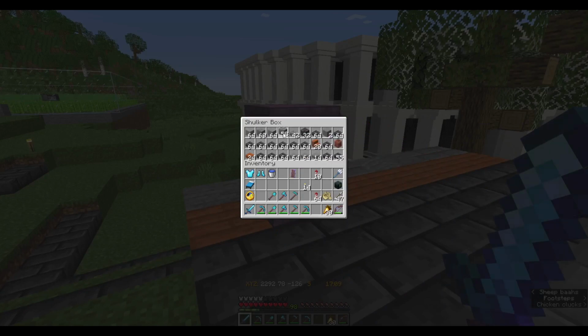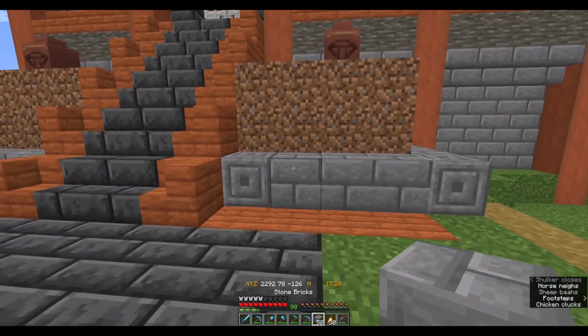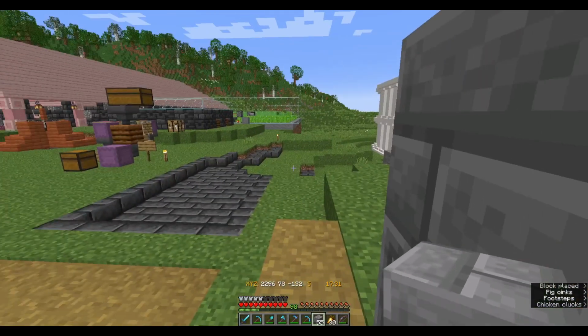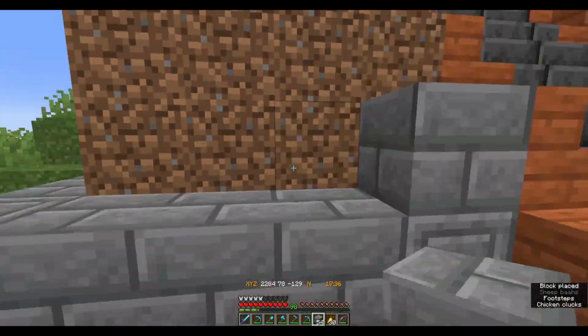I'm going to probably use a little bit of that. Maybe a little bit of that. A little bit of that. And I'll throw in some stones. I know I want to do that, so I'm going to do that to both sides.